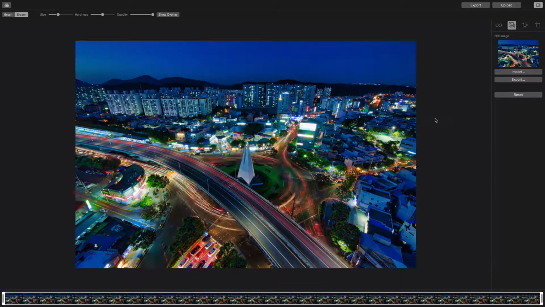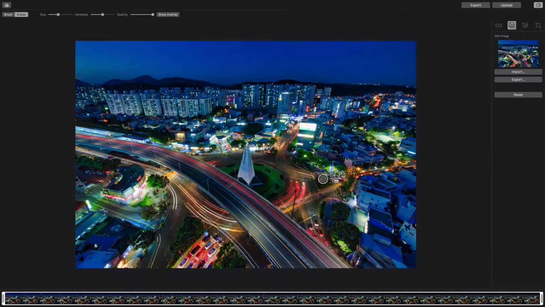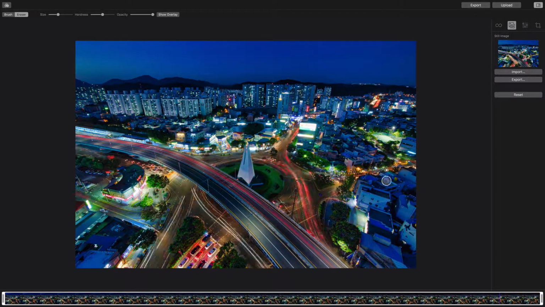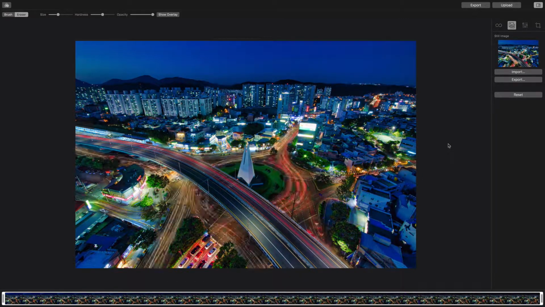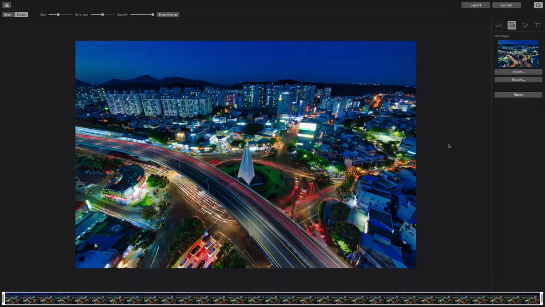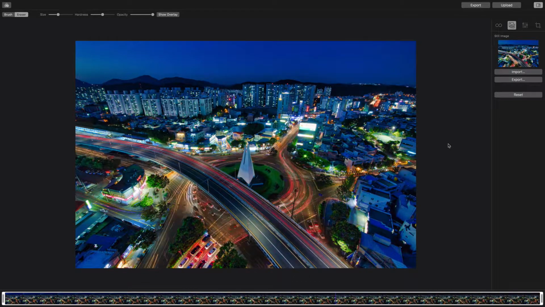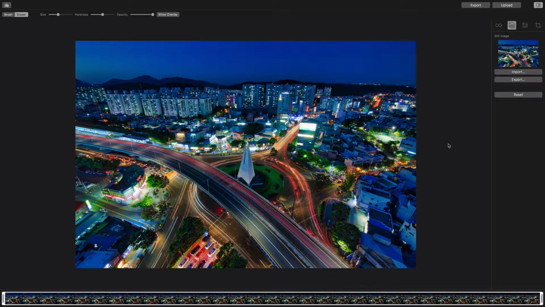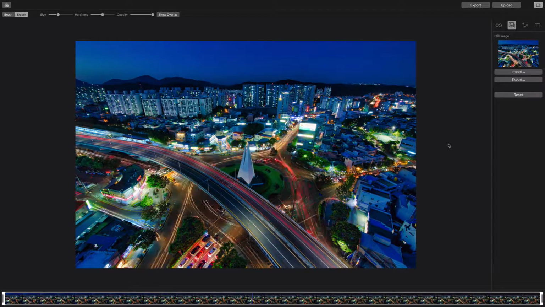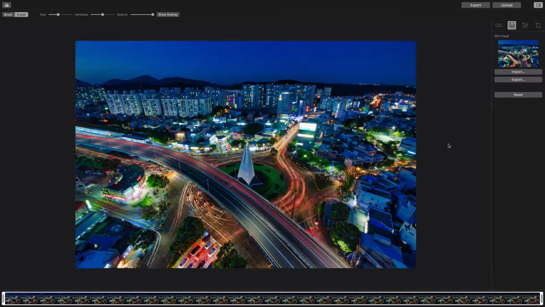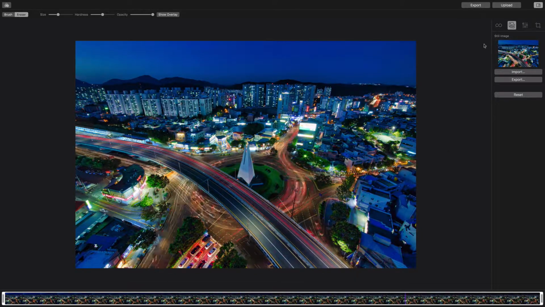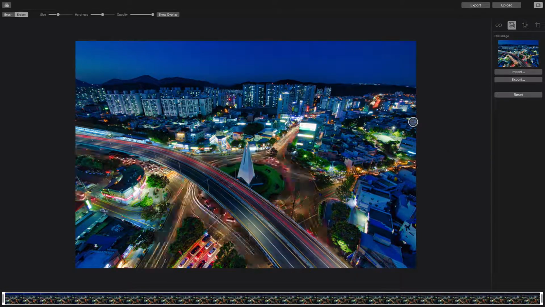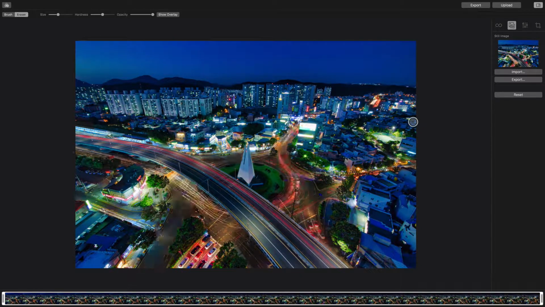And if you notice, all of our masking, everything is right there. This is an amazing little detail that you might not have noticed because you think that you're stuck with the top image. Well, in this case, we've got all of our edits in place. All of our intricate masking is still there, but we get to work on the overall image with a powerful editor like Lightroom, Photoshop, or Luminar.